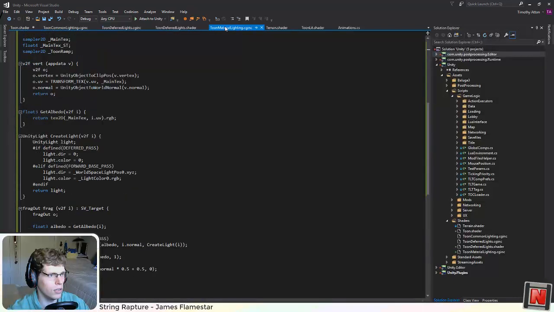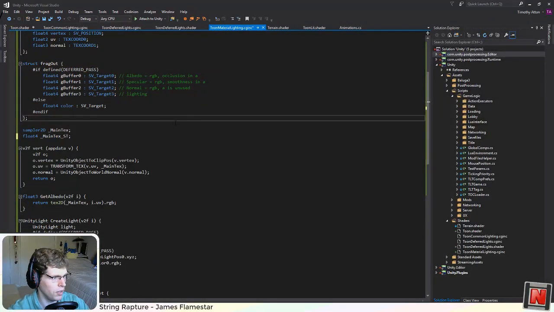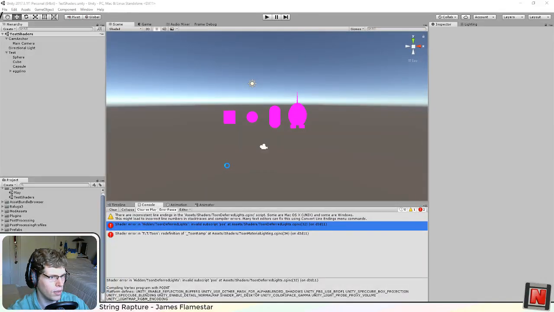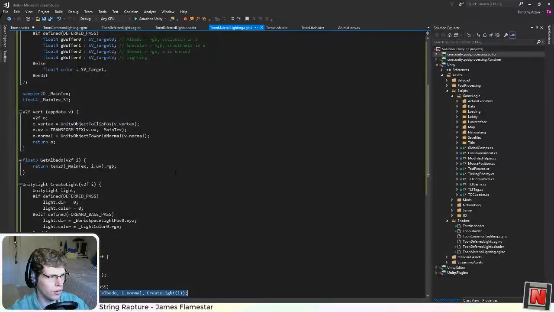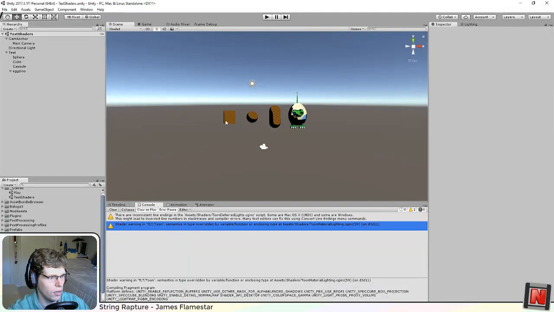And then also in this, I just need to take out the Toon ramp because it doesn't need to be defined here anymore. Cannot convert float 3 to float 4. Oh, right. I need a float 4 and then again, just give it an alpha. Okay, so now it's working again in forward rendering. Okay, what's this?